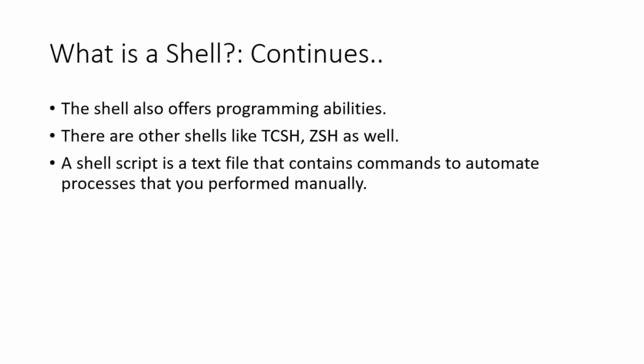The shell also offers programming abilities. If you're coming from the Windows background, you will understand the role of CMD or command interpreter and DOS batch programming. Similarly, the equivalent of DOS batch programming is shell programming in Linux distributions. The shell script is nothing but an ASCII or text file that has a series of control or decision structures along with commands that you use on the command line. The three main shells are Bash, Korn, and C shell. Obviously, the Bash or Bourne Again shell and Korn shells are very popular worldwide, while C shell has a niche market in mostly engineering firms.